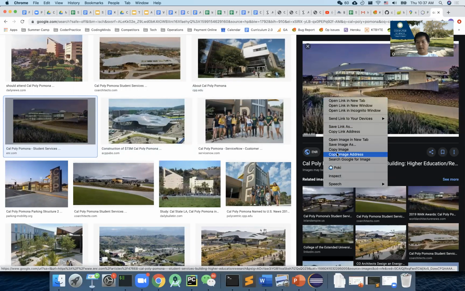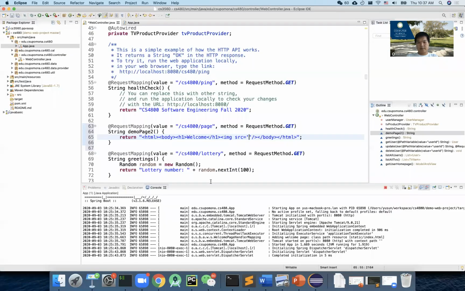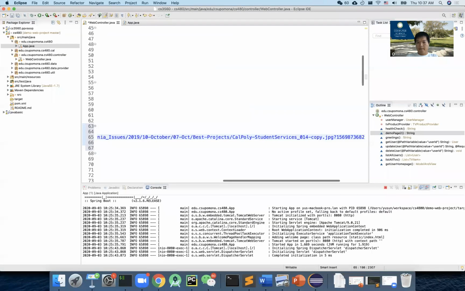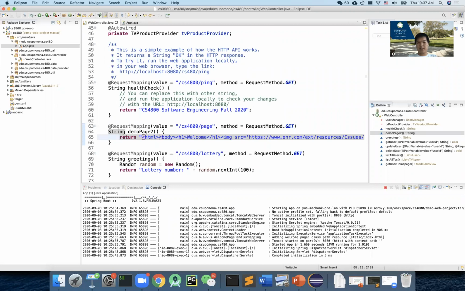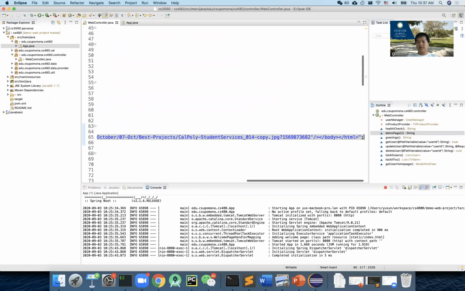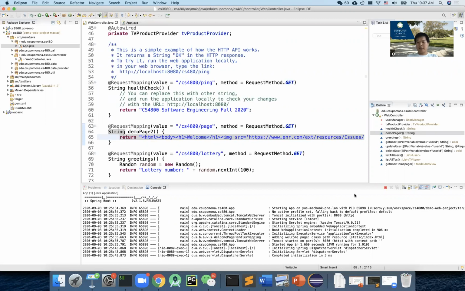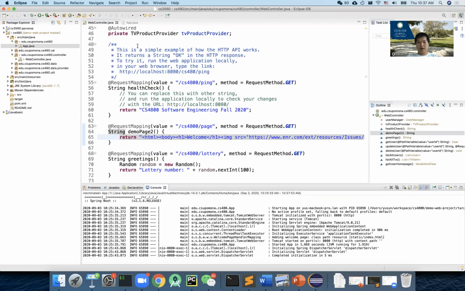Get an image address. All right, so something like this, okay? So very simple HTML page. I just write them in the same line. I don't want to deal with all the breaking the lines. So HTML tag and then body tag, I ignore the head tag and I got H1 heading, this one here, and I attach one image, loading this image from the source, okay? So that's a little code. So if I do this one here, let me rerun my code, stop and run it again.